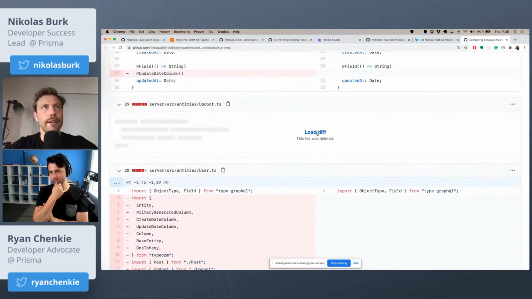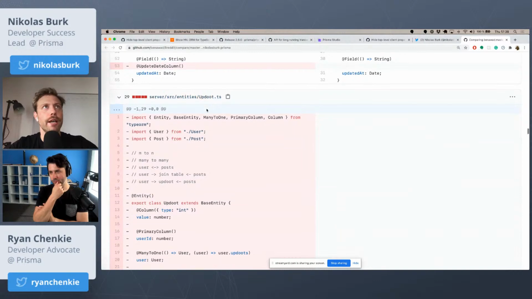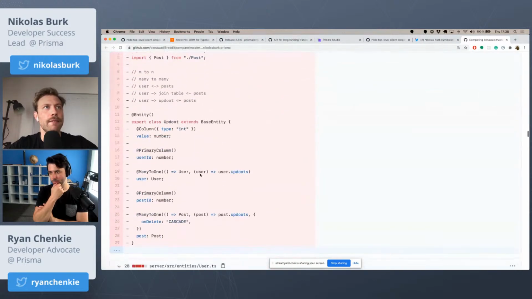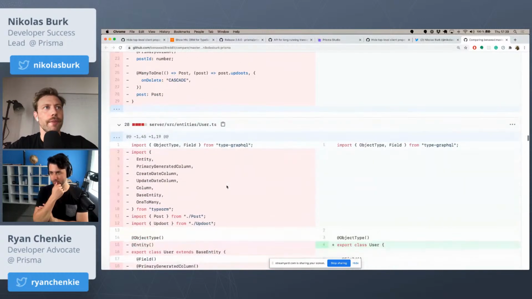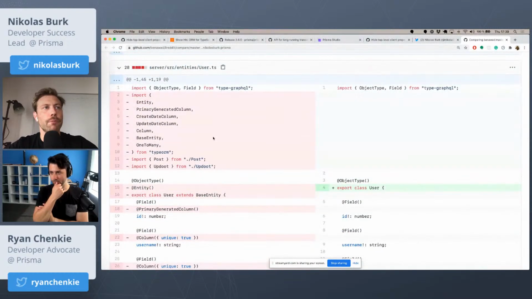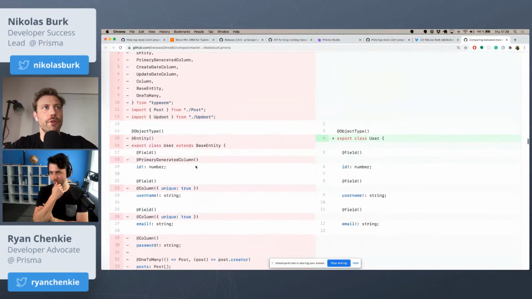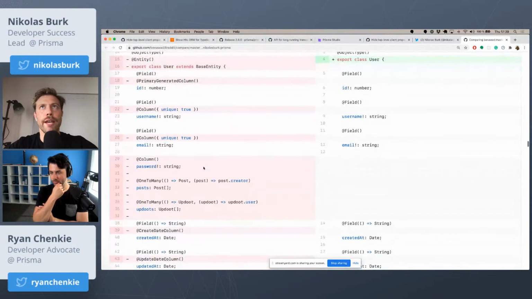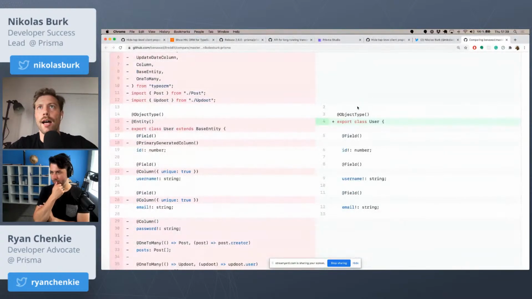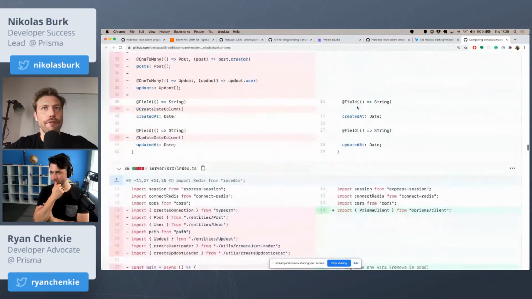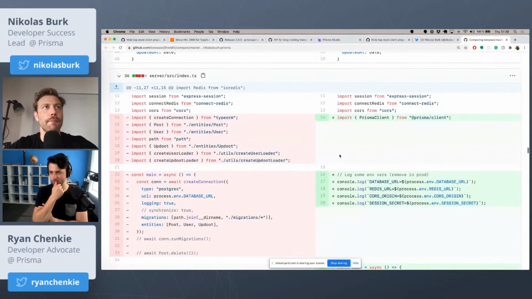I could entirely delete the Updoot model. Updoot is Ben's model that stores votes on post. For the user model, I just did the same. I removed all the TypeORM decorators and was left with a pretty slim TypeGraphQL class, basically, that just defined my type.